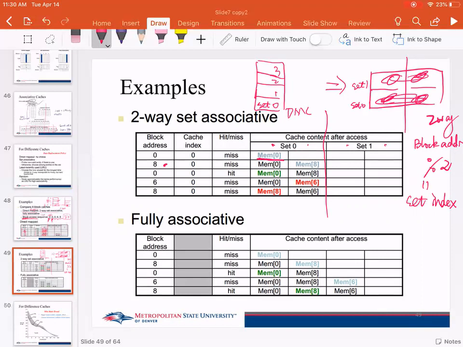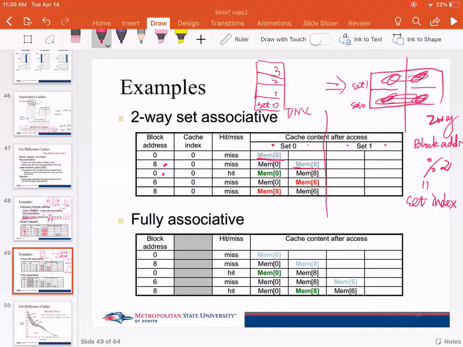We're only dealing with even numbers right now, right? So memory address 8 will map to set 0. However, I have another empty location in set 0, so I'll put it there, in the second location of set 0.